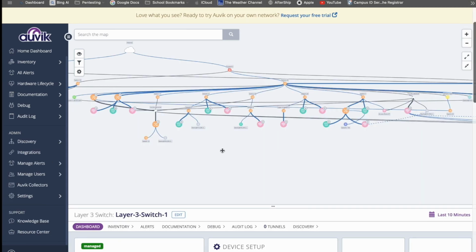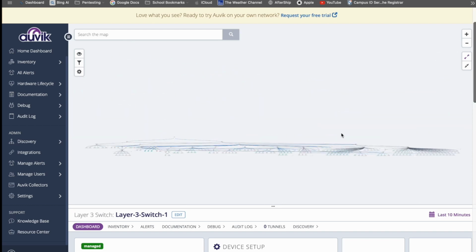Okay, so just quickly I'm going to go over this diagram that Auvik gives us automatically. It generates this automatically through all the auto propagation throughout our network. So basically the way it starts is it just categorizes everything. We got devices, IP phones, switches, routers, and if we want to expand, we can click expand all. For this network it's going to be huge, but this is going to show us every individual device in the network.